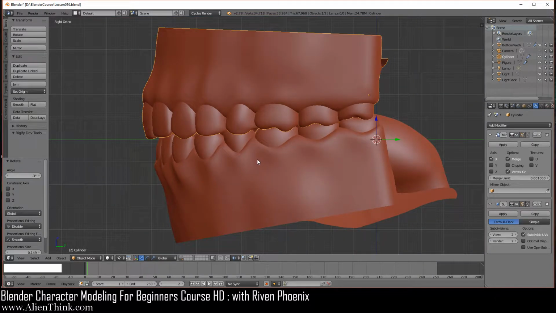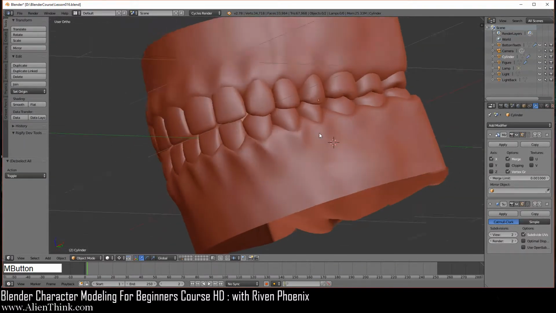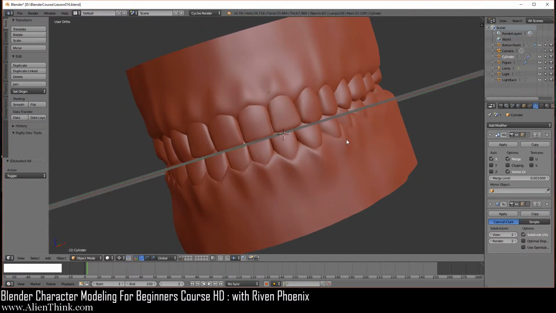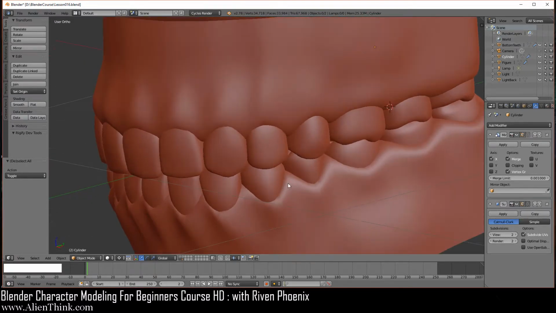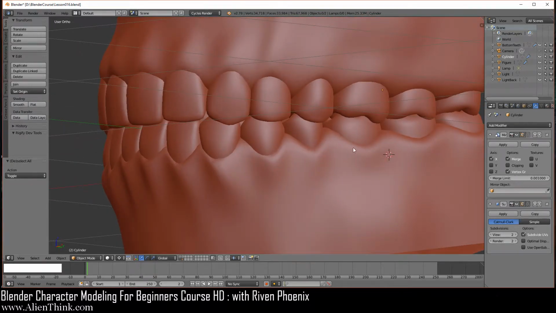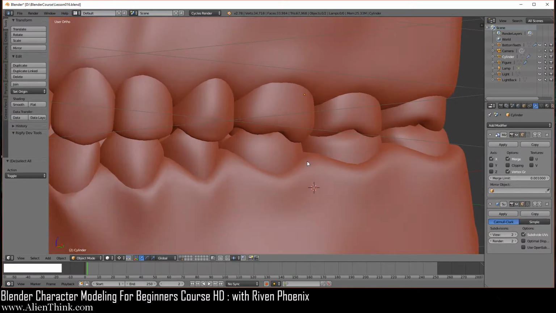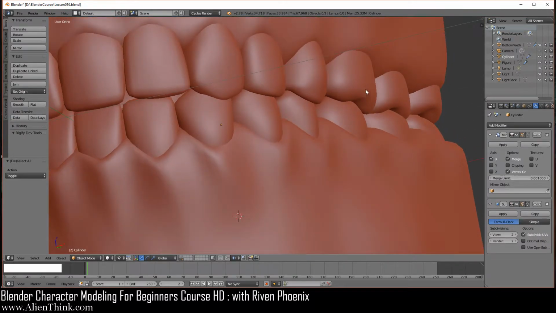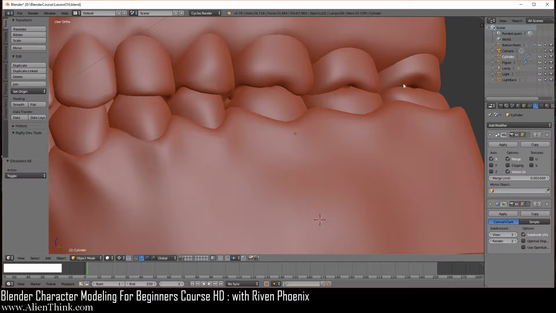Now what I want you to notice, if I press Tab, and A to deselect everything, you can see how we've now positioned the teeth on top. So what I want you to realize from this is what we actually have done. See how these top teeth are on top and how they're sitting comfortably on top of the bottom teeth? This is why we've designed it this way, so they can fit correctly over here.